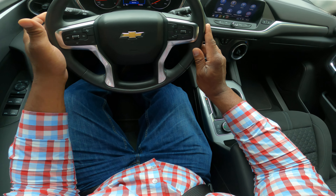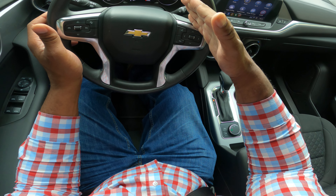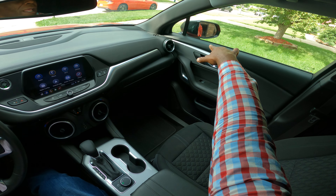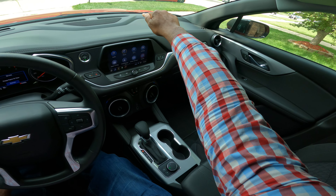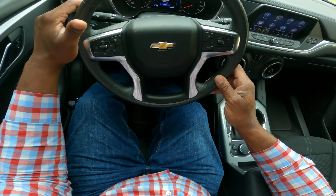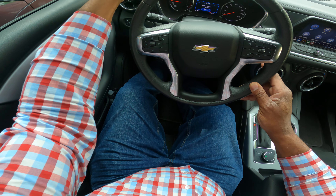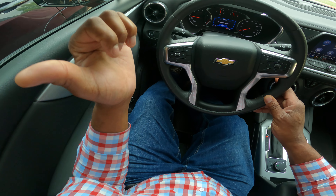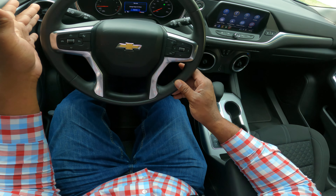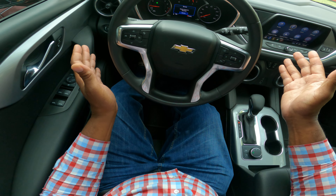Let's talk about our dashboard for a second. Up is for right — you will see the blinker and you will hear it. Some cars have a light underneath the mirror; the front flasher will be flashing, and the rear flasher on the right side will be flashing. Down is left — you can hear it, you can see it. The left flasher in the front will be flashing and the rear bulb will be flashing left. So remember: up is for right, down is for left.